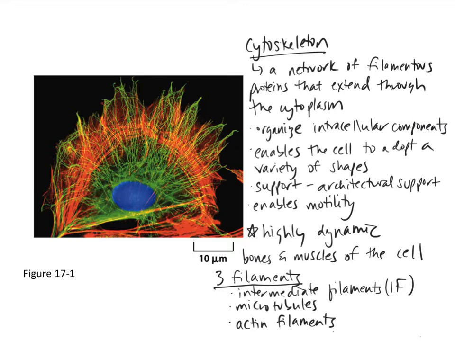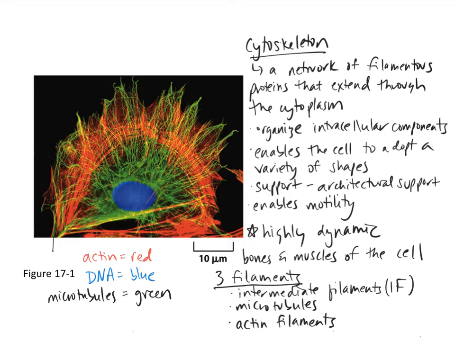So basically in red, that is actin in the image above, figure 17-1. In blue is DNA. And then I don't have a green pen, which makes me a bit sad, but you'll have to work with me to consider that the microtubules, those are in green. And again, these are all fluorescently labeled.